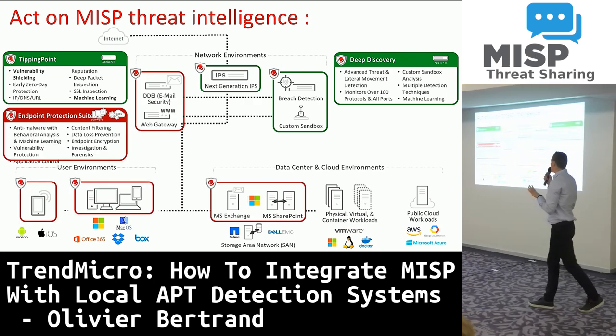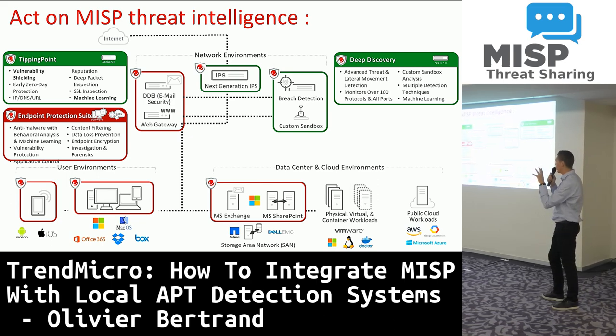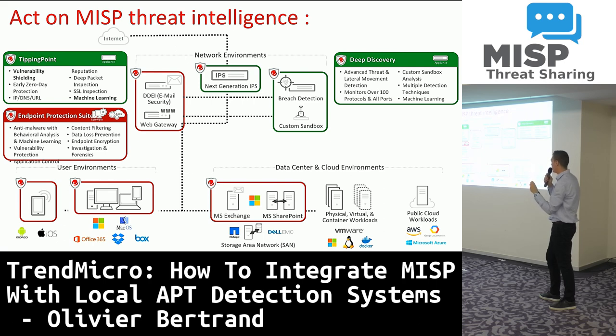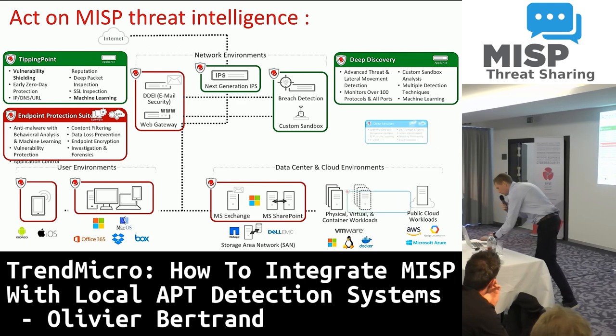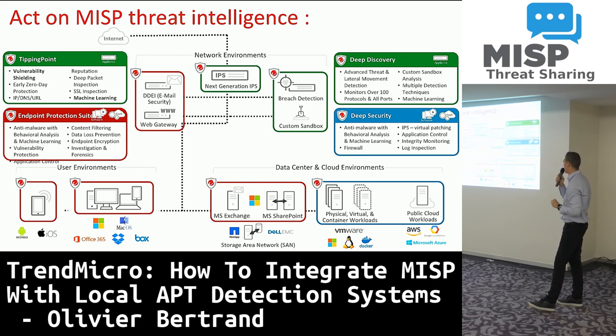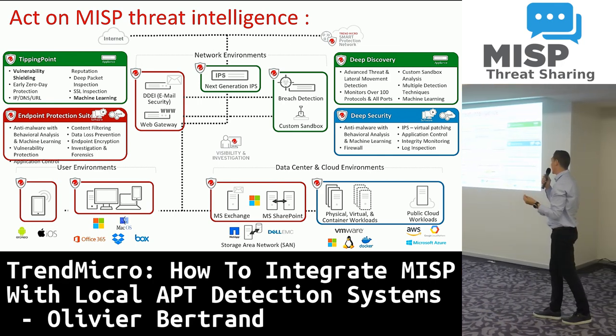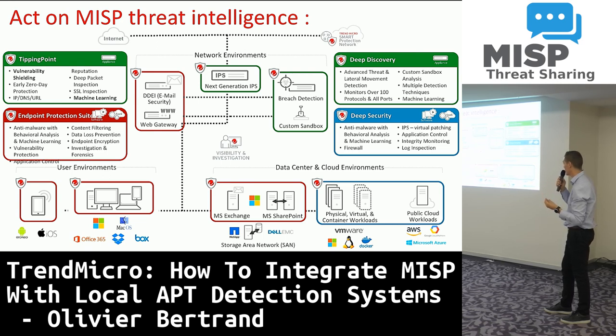We can also use this information to ensure that your endpoints and mobile devices won't be affected by new threats. We make use of the Endpoint Protection Suite, which combines perimeter controls like email gateway and web gateway, as well as the endpoint protection system. And last but not least, when it comes to cloud or server environments, we are also able to make use of MISP-generated events to block new threats directly for server purposes. Any kind of information from all Trend Micro technologies can be exported to MISP regarding APT detection, and all the relevant event information is imported into the Trend Micro management system to be shared to any point of control.